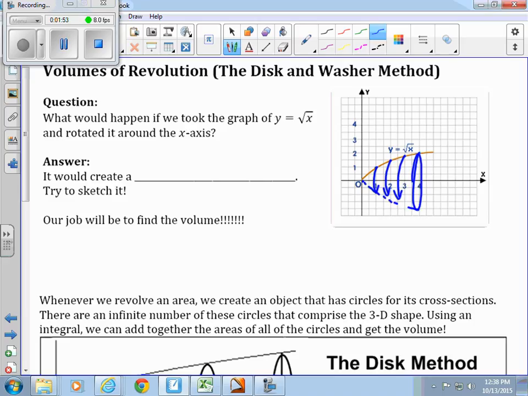So, it would create a bowl-shaped object, and our job is to find the volume. But it turns out that it's really just another question like yesterday, where we have a cross section. We need to find the radius and volume. By the way, what is a little different about this problem and the circle or semicircle problems from yesterday? What is the radius? It's the whole distance, isn't it? Because the radius of this circle here is that distance. So we're still going to use pi r squared, but now our radius is that.